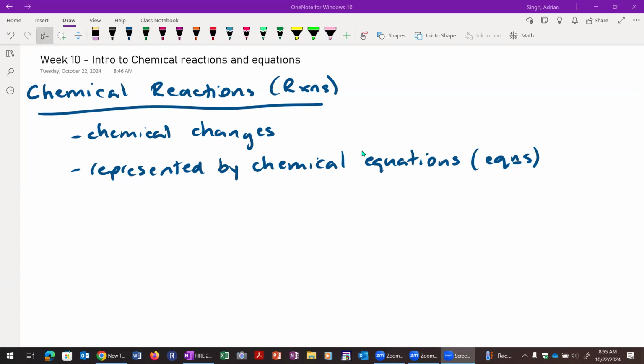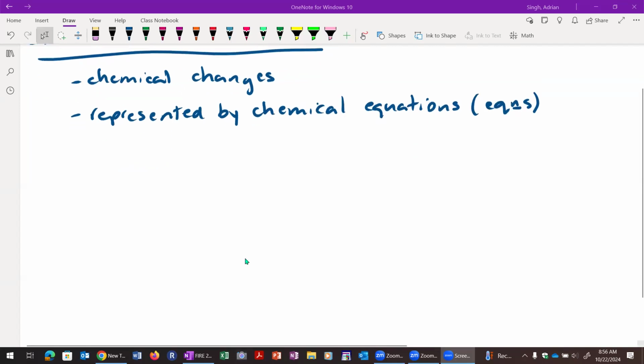So what we're going to do is take a look at how we write and how we interpret a chemical equation, how we can classify them, and then also, more importantly, how we actually use them to solve problems. So when we talk about an equation, we can use a simple example to illustrate what we're talking about. Let's say that hydrogen, we're looking at this chemical change.